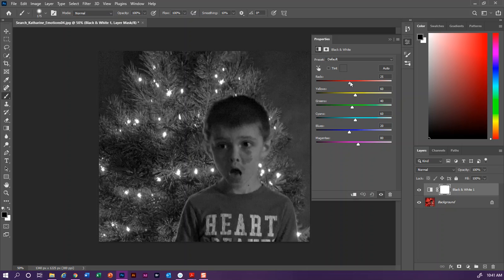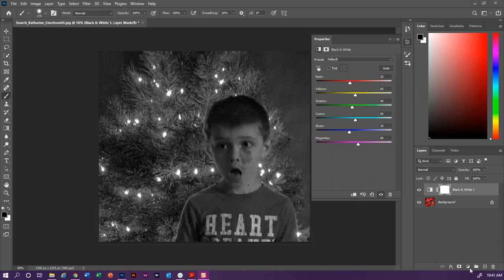So I'm going to make my reds a little bit deeper. If I'm happy with this, if there's enough distinction between my person and the background, or my object in the background, I can stop right here and be done. If, however, which is true of my picture, I have a very distracting background and I want to create more distance visually between Jack and the Christmas tree.